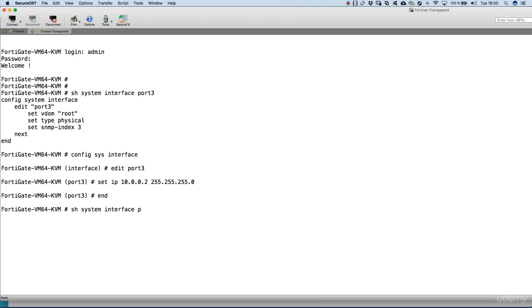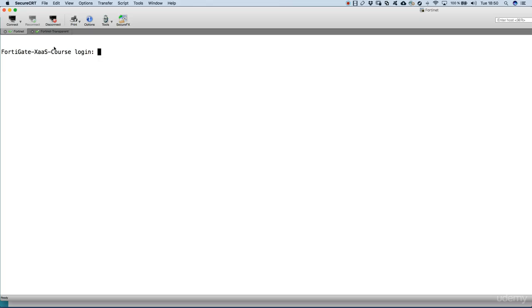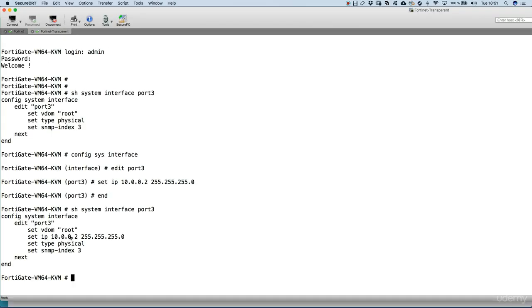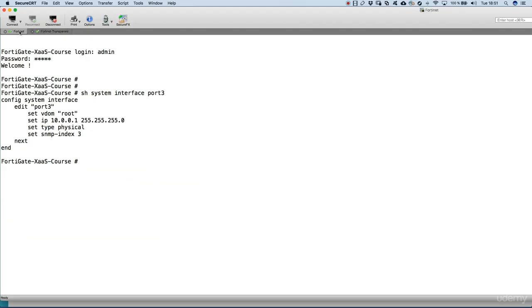Show system interface port 3. Great. On this side, show system interface port 3. We have 10.0.0.1, and on the other one 10.0.0.2. Let's see if we have ping connectivity.